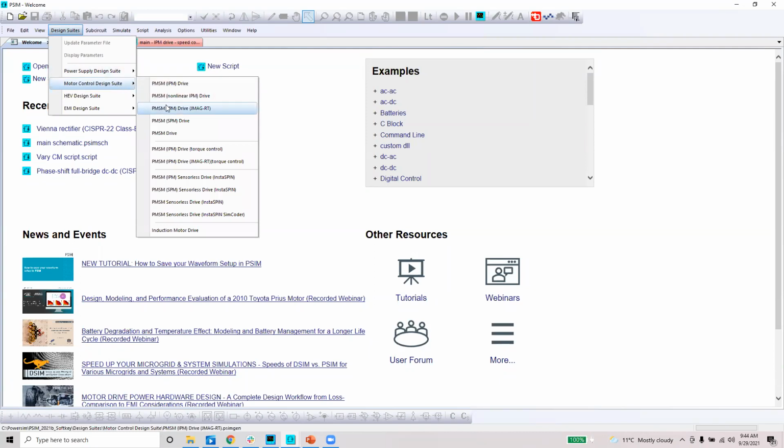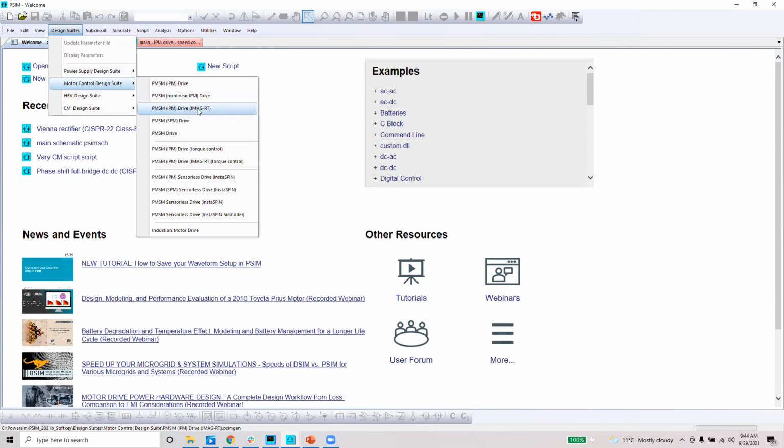What we can do is open some. First of all, these templates you see are based on linear and nonlinear magnetic models. So we can see that it's a linear IPM, where your LD, LQ is not a function of ID, IQ. Nonlinear means LD and LQ are functions of the ID and IQ current here.